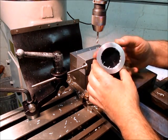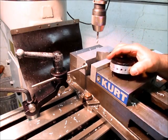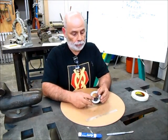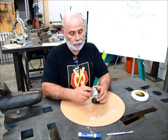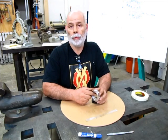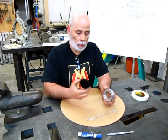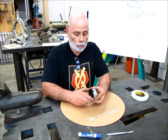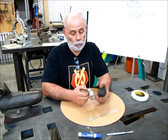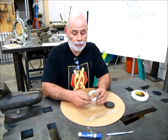Okay. There's 20 holes spaced around the disc. Okay, so that's about it. So I showed a couple ways of indexing holes around the periphery of something. If you don't have a rotary table or a dividing head, you can still do the job, and you can still do a good job. This particular method here with the disc and registering it is very accurate. And it's simple. It's simple tooling, a simple setup, and you can get this job done.